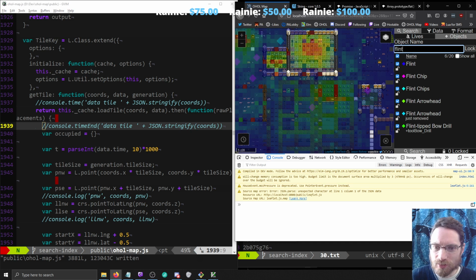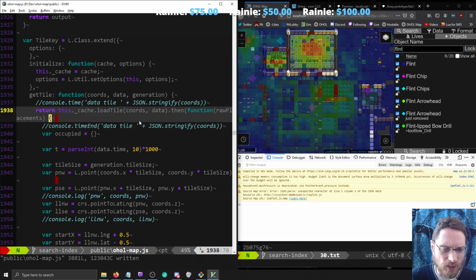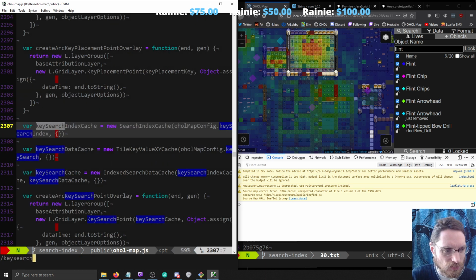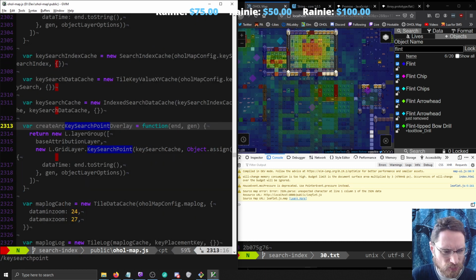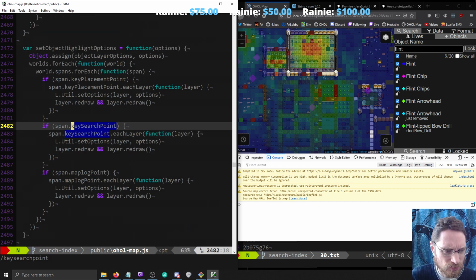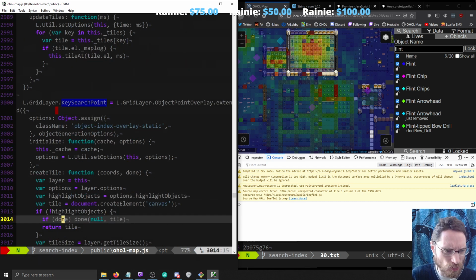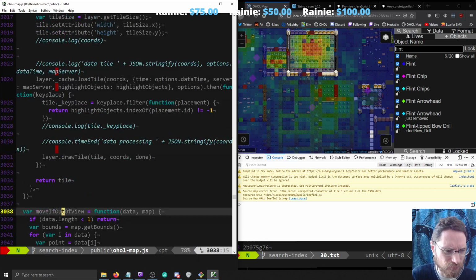Okay, so you're there. I don't even know if I've defined ranges in my new layer yet. Key search, point overlay. Which we're kind of getting down to an almost useful data set now.